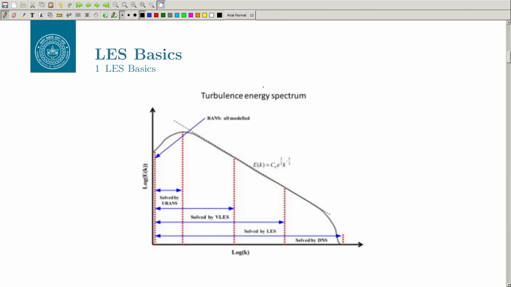The first thing that we have been talking about is the energy spectrum. Every solution model, whether it is RANS, LES or DNS, can basically be understood by using this energy spectrum. If you are modeling the entire spectrum, then it is the RANS model, Reynolds averaged Navier-Stokes.